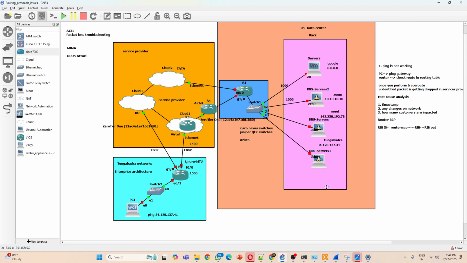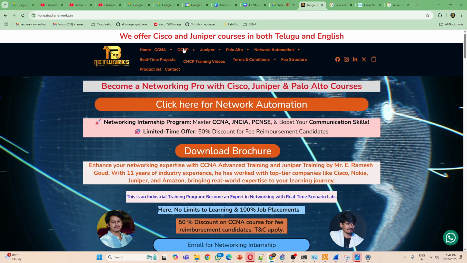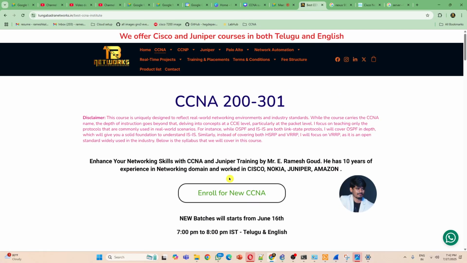If it is responding to every request, your server will get busy, and other genuine traffic, like people trying to access you with HTTPS, trying to access your website resources, whatever the website is, will be affected. Like, if you click on Juniper or CCNA, the web page will load and you will be able to download all the files. So genuine people will be affected.